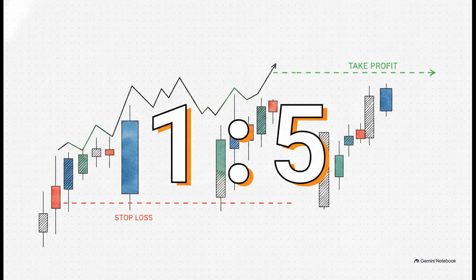And that sets up a minimum risk-to-reward ratio of 1 to 5. To put that into perspective, with a 1 to 5 ratio, you could literally lose 4 trades in a row, win just 1, and still be highly profitable. Because our zone is so radically refined, a simple run to the next logical high on the chart nets you 5 times your initial risk.